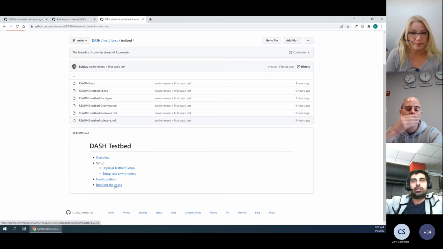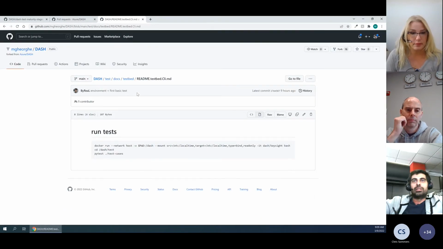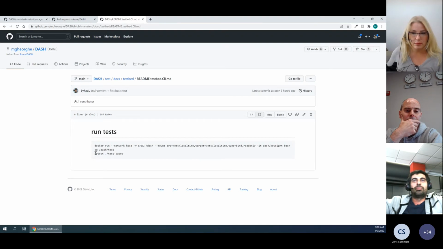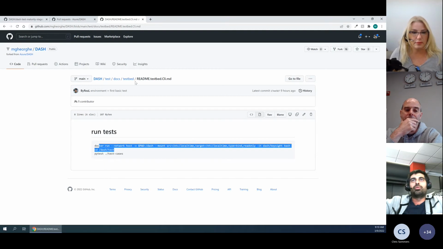Once the configuration is done, we can move directly into running the test cases. And for running the test cases, all we have to do is basically start the container. And after that, PyTest and just run one test case or all of them or whatever we want. If we want to simplify a bit, I can make a shell script which actually hides this long command, and all you have to do is something like pytest dash or something. I can name that script, and then you just call the cases, and everything will run behind in the container without the user having to give all these long paths. So we can make improvements as we get feedback from you.